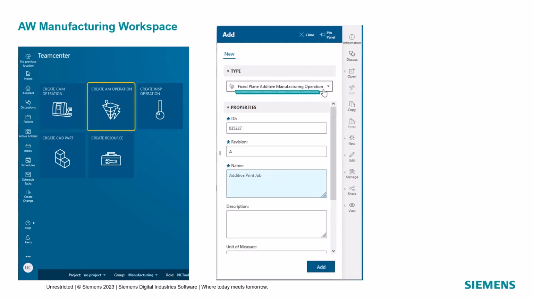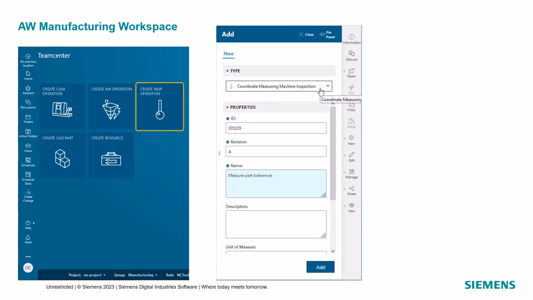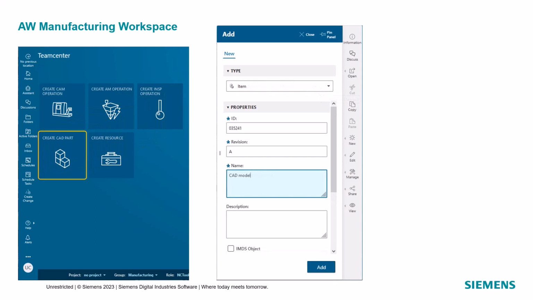You can initiate a job task for additive manufacturing to plan a job file for 3D printing. An inspection operation can easily be created that can be used in CMM or NX metrology. The manufacturing user can also design a new CAD part that can be used to manually build an in-stage model. And there's a lot of other use cases for this function.